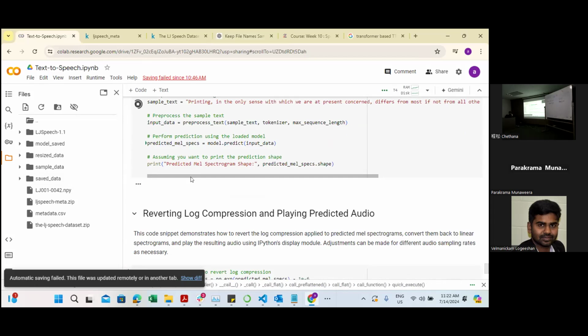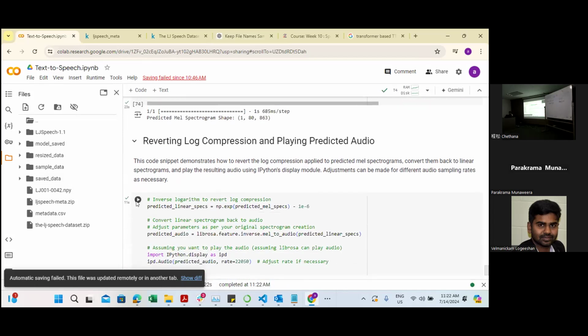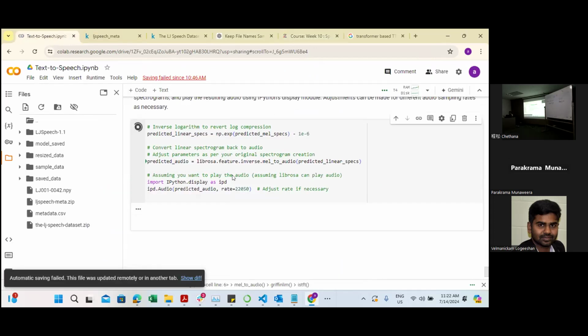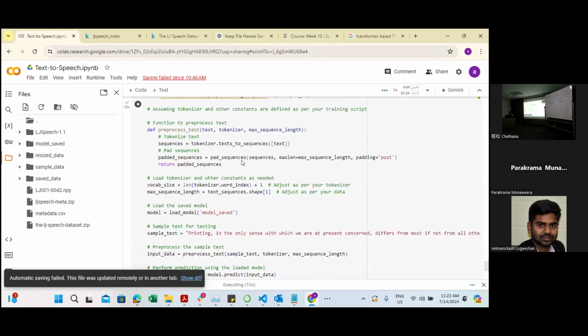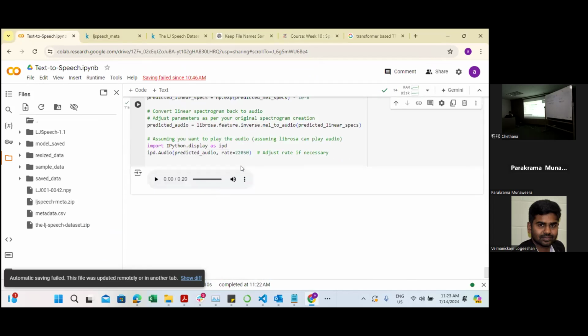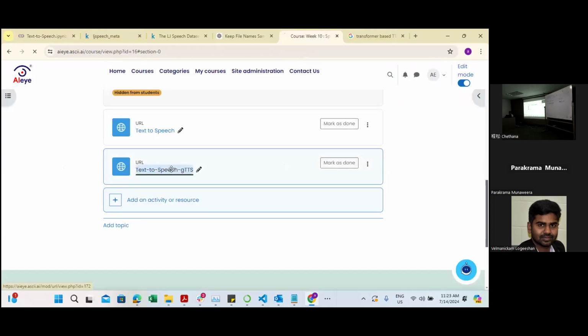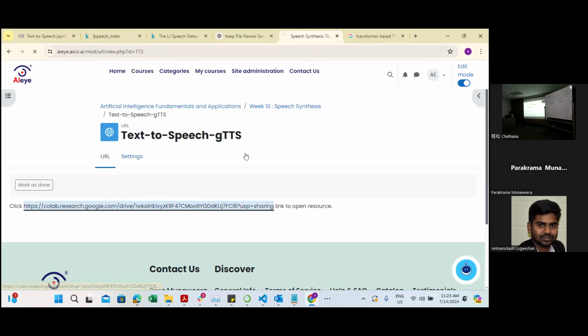So the next part in speech recognition, you can go here, load this text to speech using GTTS. There I will show a pre-trained library, how you can use that in Python. The way they trained the model, the architecture is completely different, but it's a pre-trained one. Not right. Whatever you say, it's going to be the same, but it's not good. So we will go back again. Text to speech GTTS. Open that one.